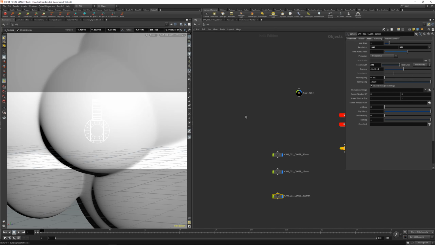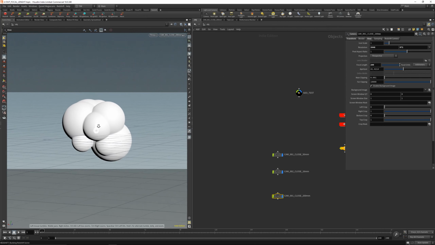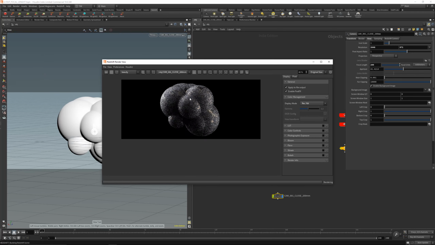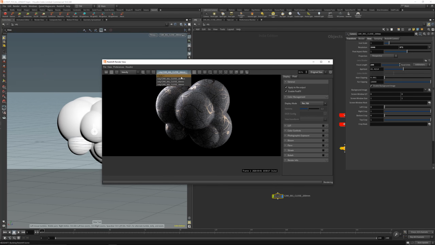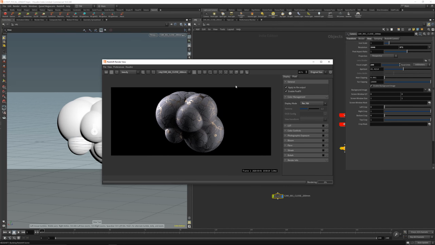When you want now to fill the frame or the sensor with the object, you need to move further away from the subject or the object. Let's do this by zooming out here, like this. Start the render view, go to the 200mm. Let's give it a quick render here.